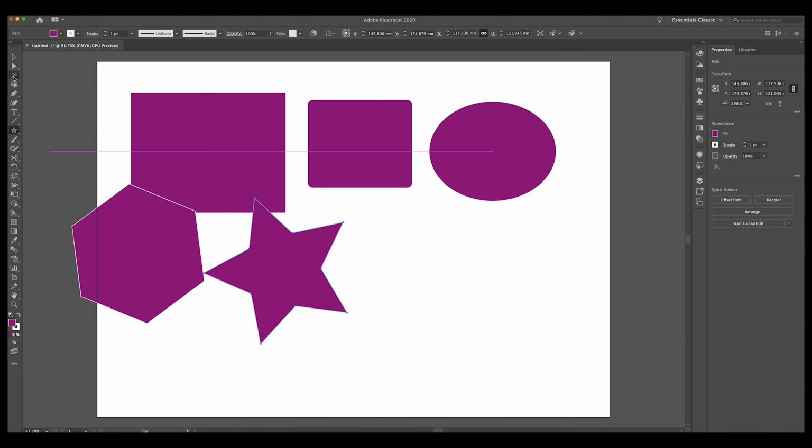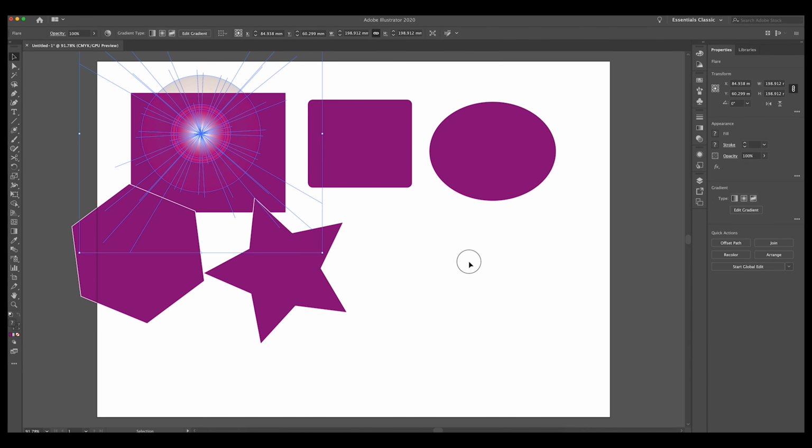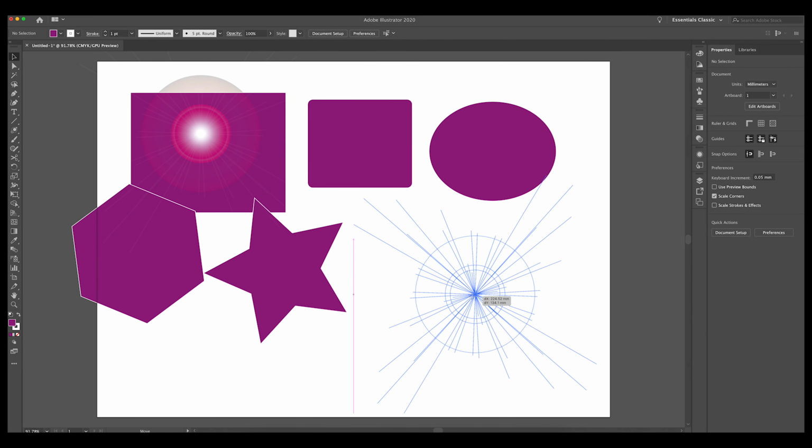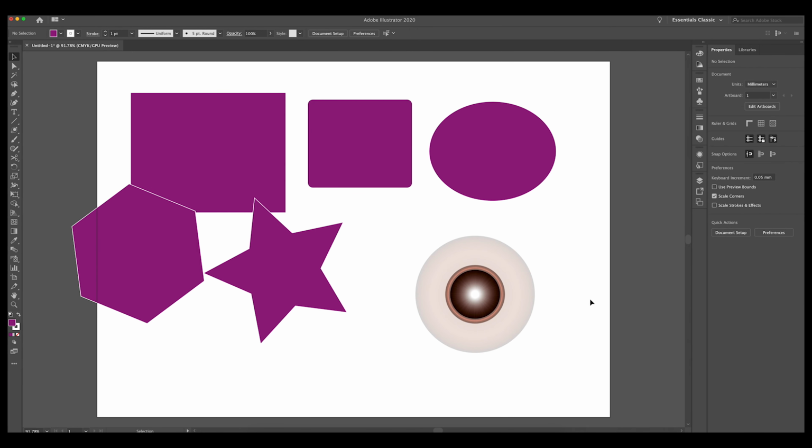Little star in there. And finally a flare tool. Now I'm going to do the flare tool over here because I want you to be able to see how it actually comes out. If I were to do that over white, it looks a bit dodgy. So you do want to do that over an image or a colour or something along those lines, and those are all the tools available to you.